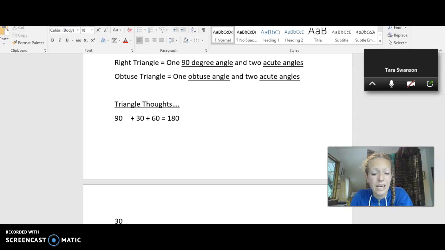So knowing that the angle measurements of all triangles will always add up to 180, you can solve a lot of triangle mysteries. So for example, if you just know the angle measurement of one or two of the angles, but not the third one, knowing that the total measurement will be 180 degrees will allow you to solve that problem. It'll allow you to figure out the angle of that triangle. Okay, so let me know if you have any questions, and good luck with your homework.